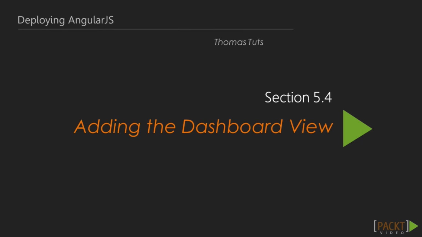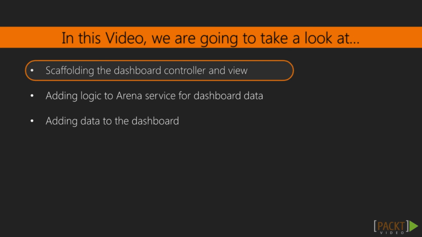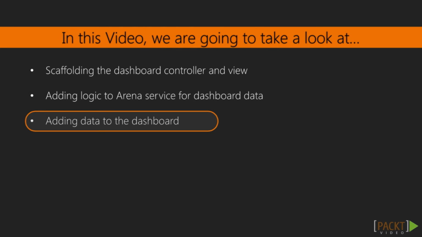This is the final video of section 5 on developing the application. In this video, we will be using metadata generated after fighting a match to show in the dashboard view. First, like we did with the other view, we're going to scaffold the controller and the view. Afterwards, we'll slightly modify our arena service to add a bit of metadata to our application. And finally, we'll be using that metadata to display in the dashboard view.